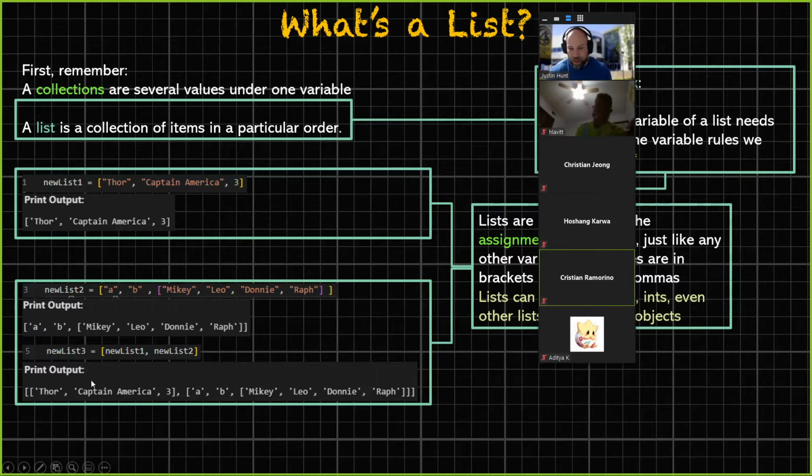And if you were to print those out, it would show you the first list, which is the first element technically, and then a comma, and then the second list. This is super confusing, and I totally recognize that. I just wanted to show you that it was doable. But we can do a demonstration. You want to see a demo real quick?